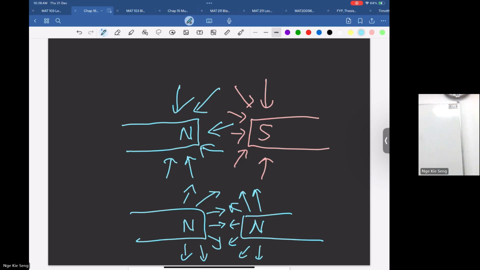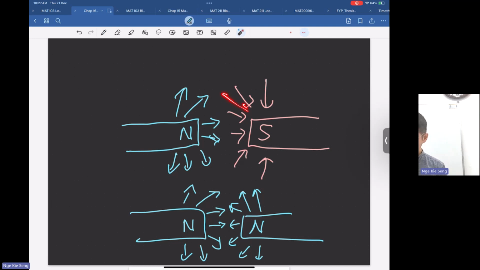Let me think. From M to X. So you mean you fix one direction for the force, is it? Okay. So we fix one direction for the force, for the pole. So this one goes in, then this one will go up. So you go up, you go in, then it will fill out the space.